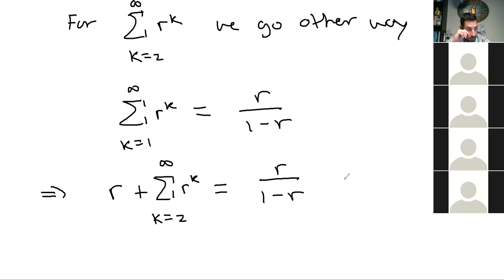So notice that this argument's slightly different. If you look at the second equation on this board, all I'm doing from the second to third equation is taking where my k is and switching my index. So I'm pulling the first r out. R to the power 1 is just r, so I pull it off. So instead of writing the sum k goes from 1 to infinity, it's r plus the sum k goes from 2 to infinity. And then now you just subtract r from both sides.